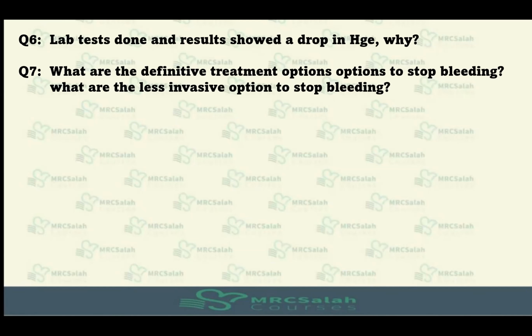I'll ask it a different way. You can say I have a surgical option and a radiological interventional option. This is any bleeding in the abdomen. So what is the less invasive option to stop the bleeding in this case? Interventional radiology by coiling. Okay, so can you explain to me how does it work?